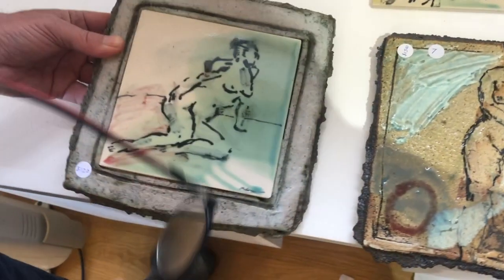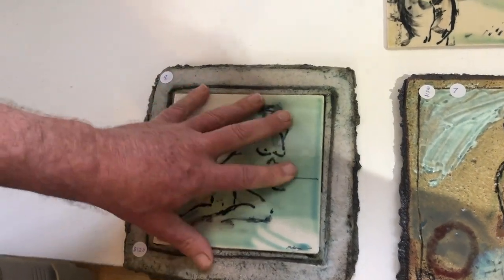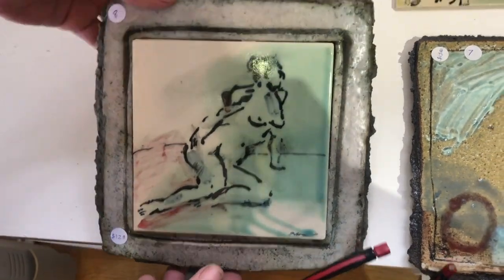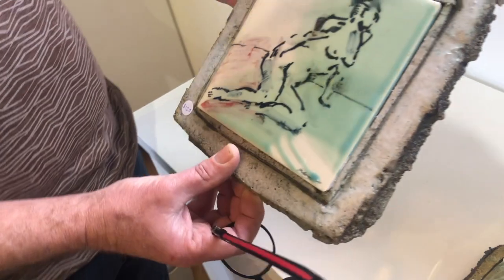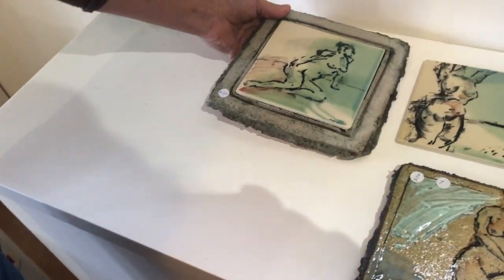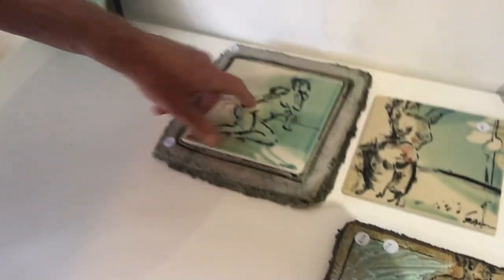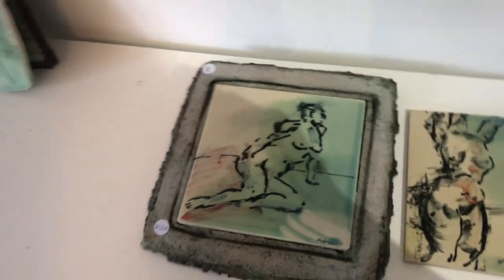Number 8's another commercial tile, so I would have just taken this from a drawing, and I've mounted it in a ceramic frame, so it can hang on the wall in the ceramic frame. Show the back, yeah. So that was an idea. I might investigate that further. So that's got slip. The figure's painted in slip, and then there's glaze over the top, glaze colourants.